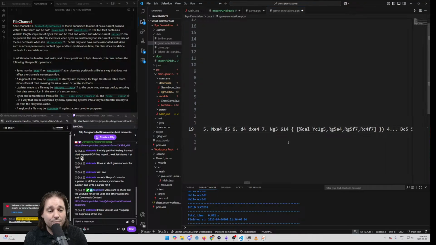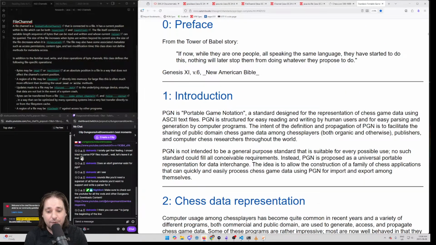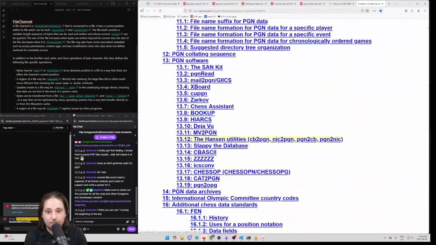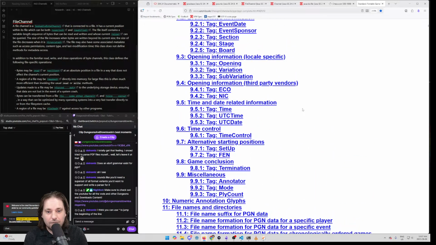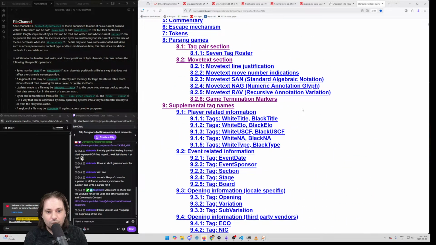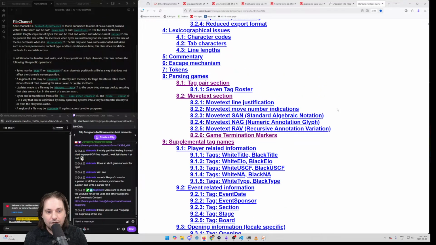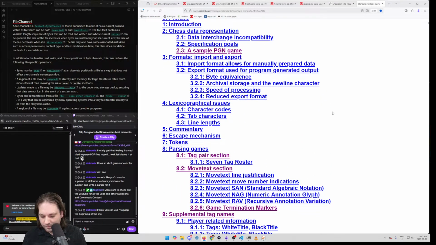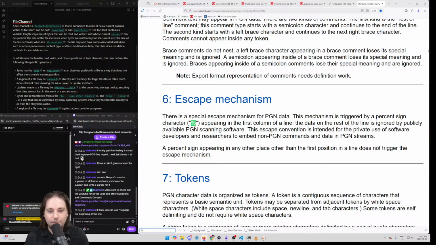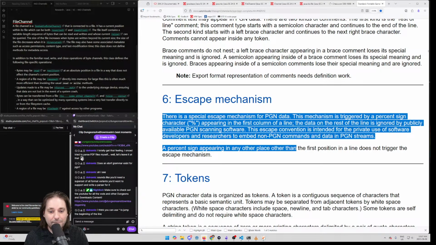So far, all this is pretty standard, except this. Now, if we go back to the PGN spec, somewhere they come. There we go. These are an escape mechanism.